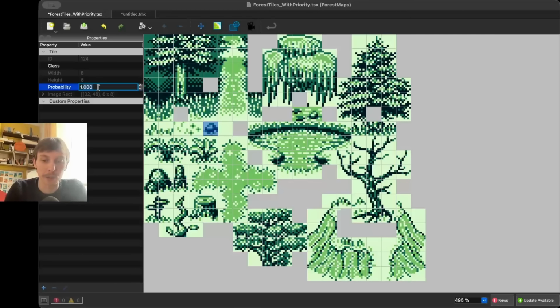So let's say that we want rocks to be 3. We want this piece of grass to be, I don't know, 2, and then this one we want to be 7. I want them more to be that. This one we can put to like 3. And then this one looks a bit weird, but I still like it, so 1.5 maybe.